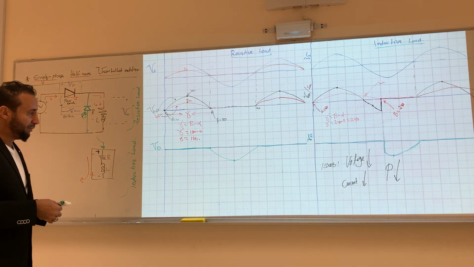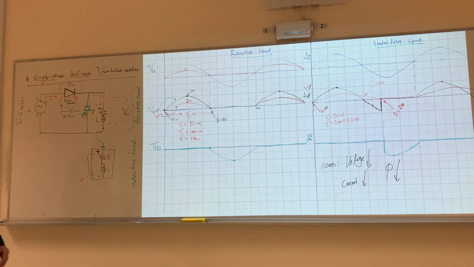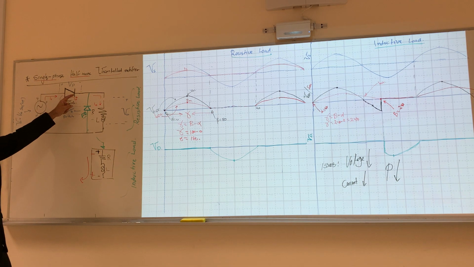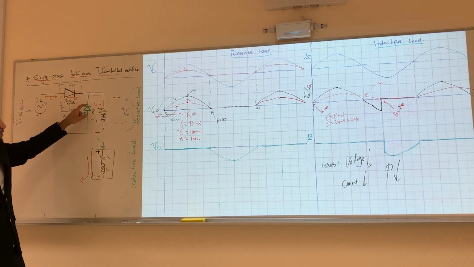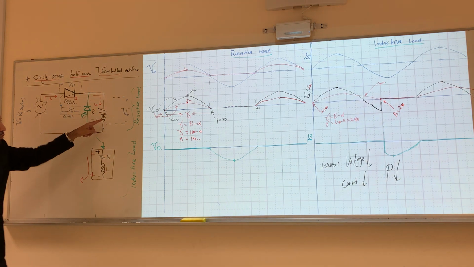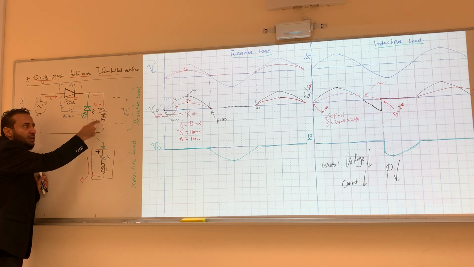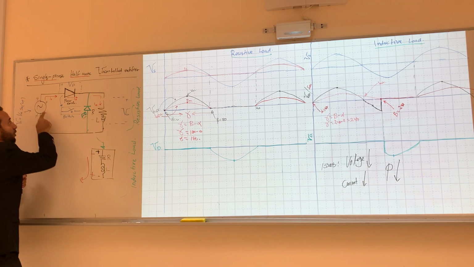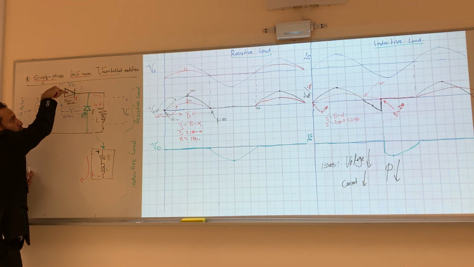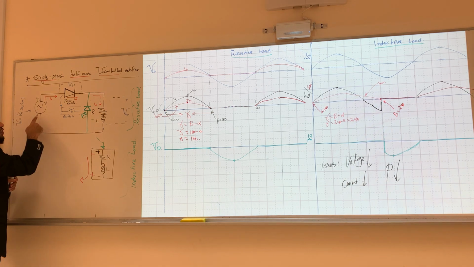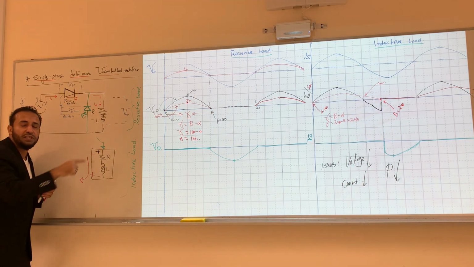What will happen when we add the freewheeling diode, guys? Let's see what will happen right here. I want you to pay attention to this point. The current will come here. It cannot go here because this is anode, this is cathode. The current cannot go through the cathode to the anode, so it will come here. The inductive will charge. So the positive will flow through the power diode, the inductive will charge, and then during the negative, this has to release.